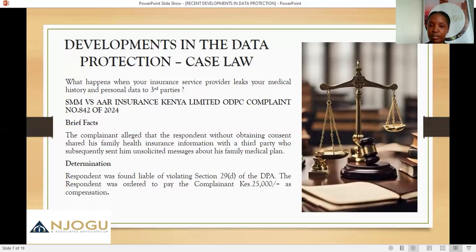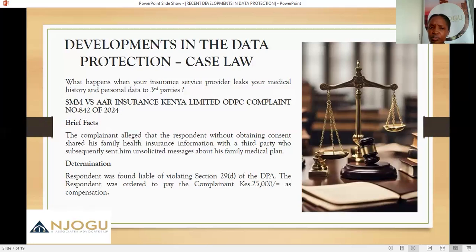Correct. So the ODPC looks and assesses the issue. What do they resolve to? They look at it, and when the respondent is asked, did you send a message to the complainant saying that you have been able to transfer their data from the old administrative scheme to the new scheme? They said that there was an error. There was an error when we realized that we did not send a message to the complainant. And now that was the greatest proof.